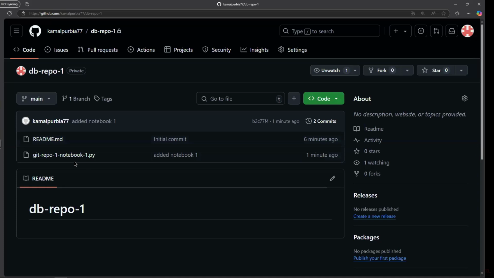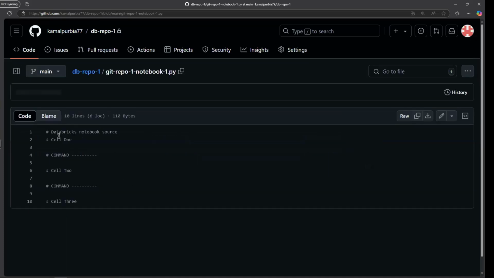If the person opens this notebook, you can see we have written cell 1, cell 2, cell 3. When opened in the Databricks environment, it will look the same way. But since I have opened it in GitHub, it looks a little bit raw.